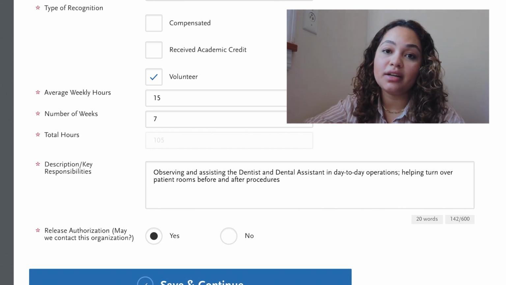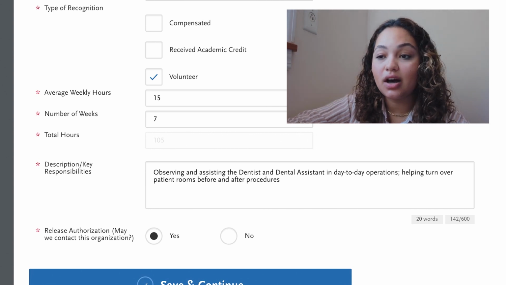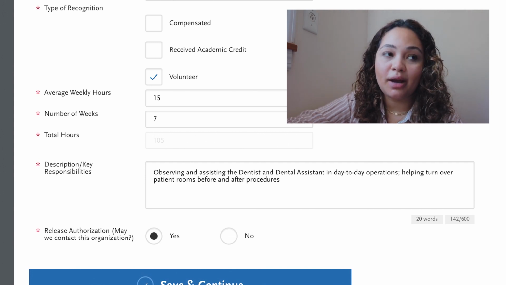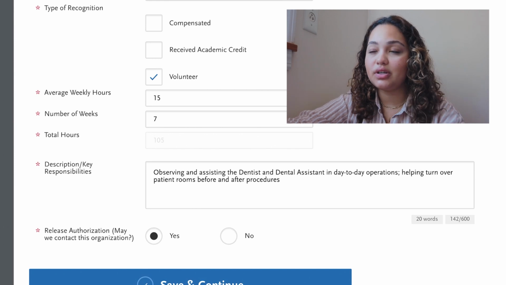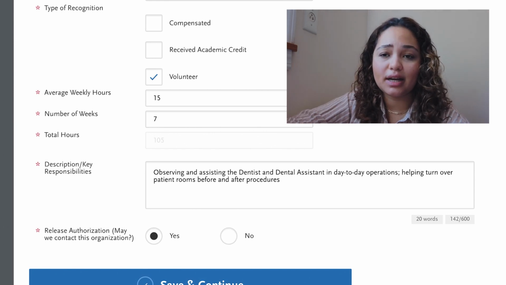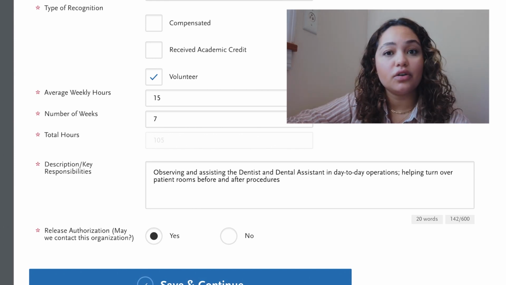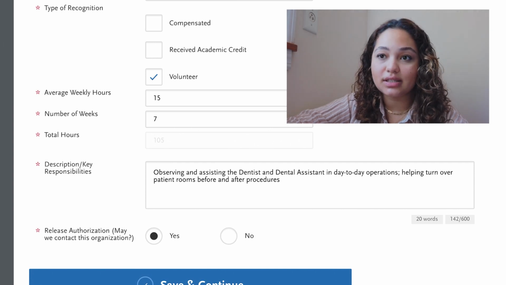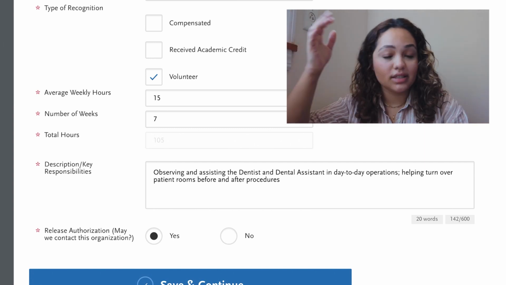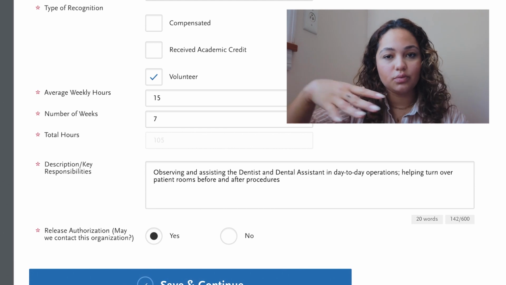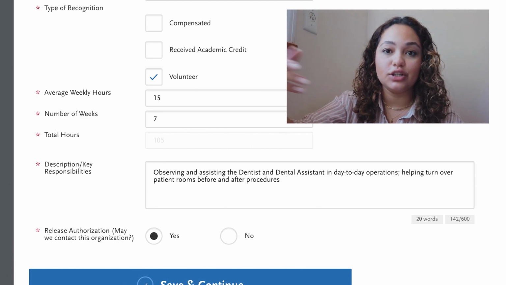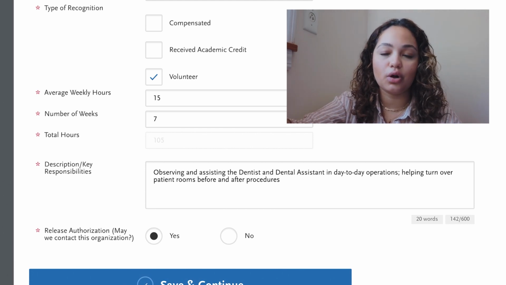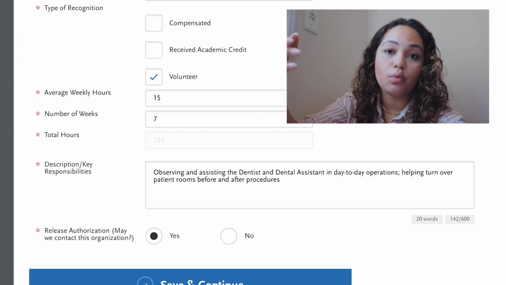I wish that I had written more about the procedure types that I saw and what kind of dentist I was shadowing, because during my interview, when I was asked about my shadowing opportunities, my interviewer was actually very impressed that I was in a general dentist office where they were also doing implants and surgical procedures. He was saying that it's important to understand the scope of what a general dentist can do, and that it was a great thing that I was able to observe those things while I was shadowing.